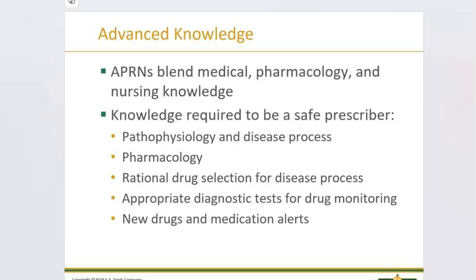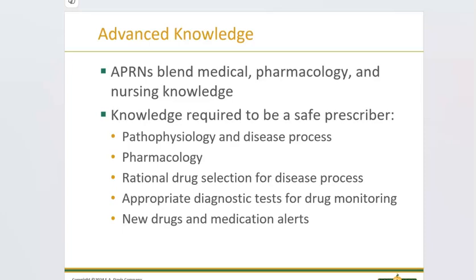As a prescriber, it becomes the role and responsibility of the nurse practitioner or the CNS to determine the diagnosis for which the drug will be prescribed, to prescribe the appropriate drug, to monitor for the expected outcomes of the drug, and then to incorporate a holistic assessment of the impact of disease and therapy on the patient's life.